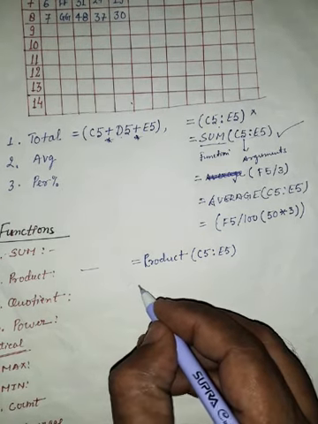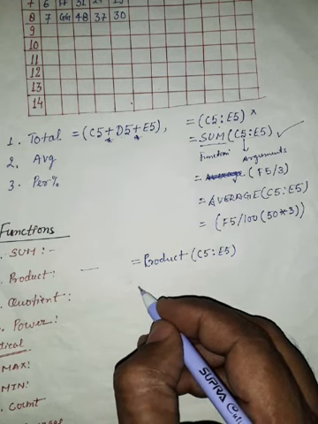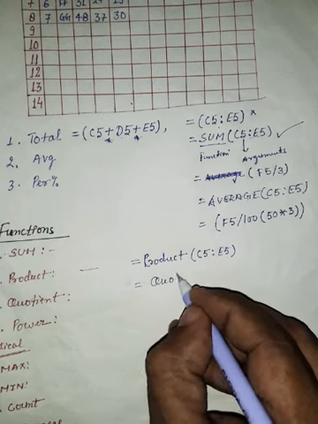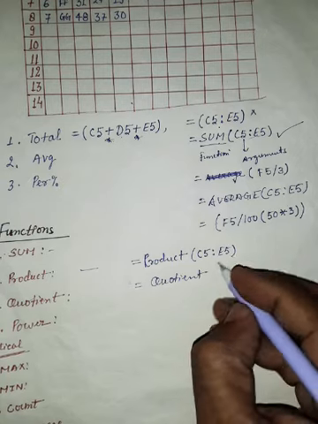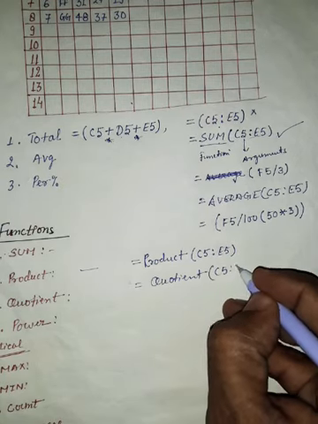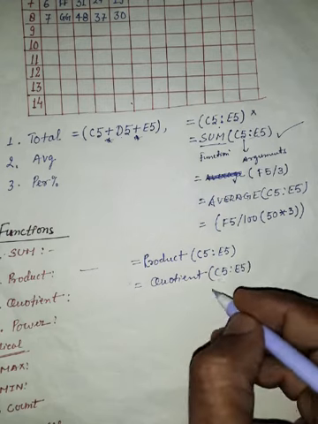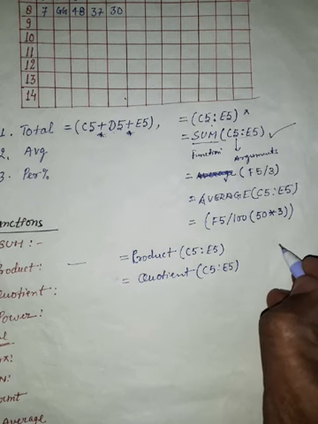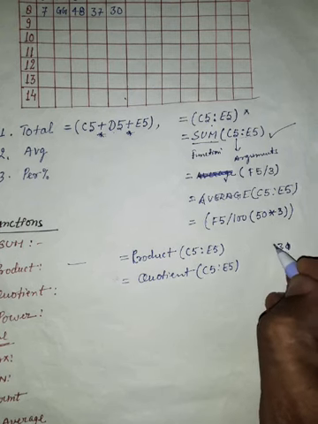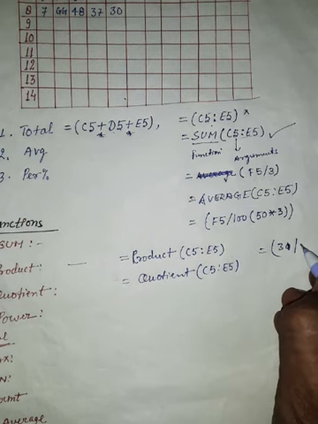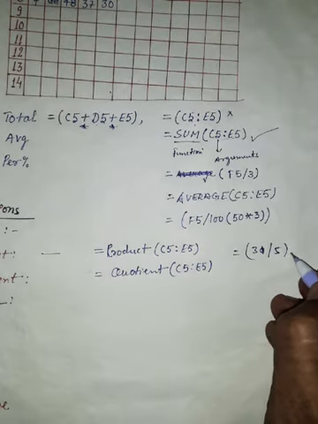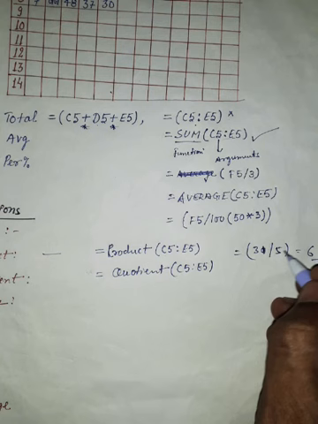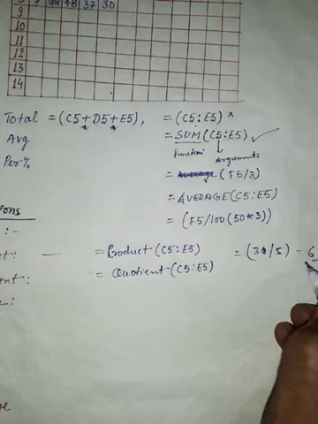Then quotient is when you divide and you get the result, that is called the quotient here. So for the quotient, equal sign, we write here the function name, quotient, and we write the same C5 to E5 as the cell address, we will get the quotient here, means divided by a number, suppose 31 as a quotient dividing by 5. Then what will be the quotient here, 6 will be the quotient, and 1 will be the remainder, but it will not show the remainder, only it will show the quotient here.